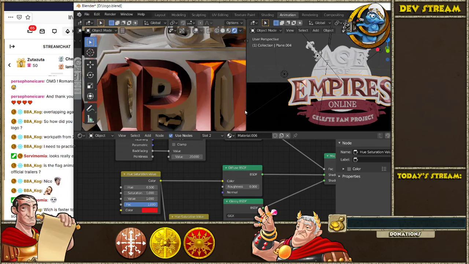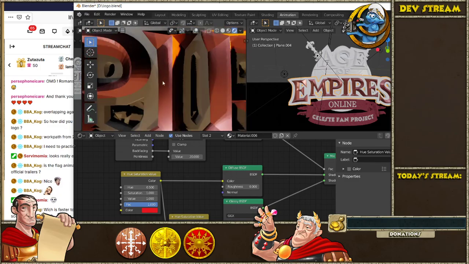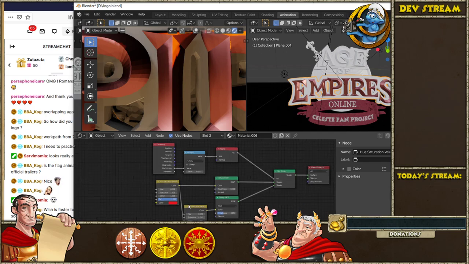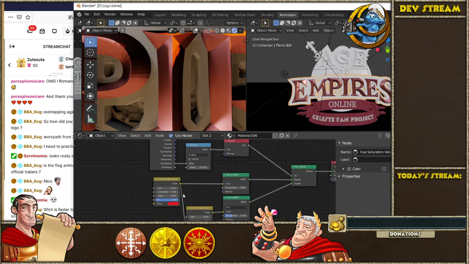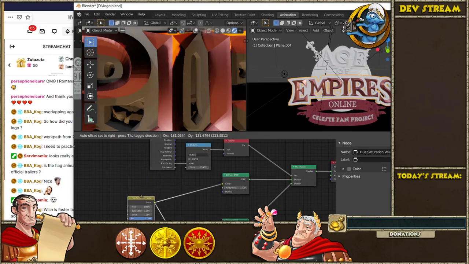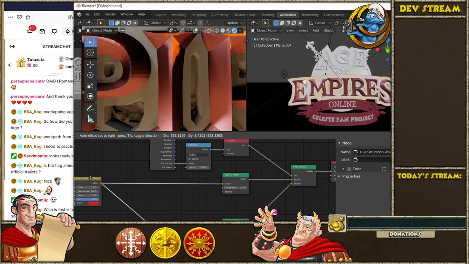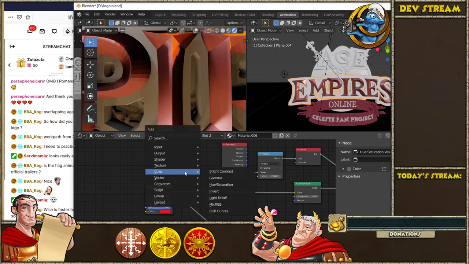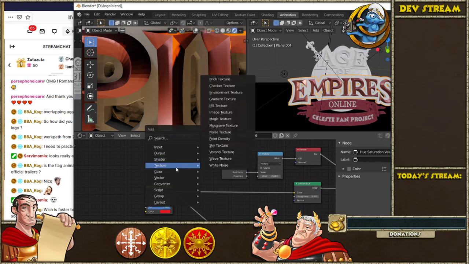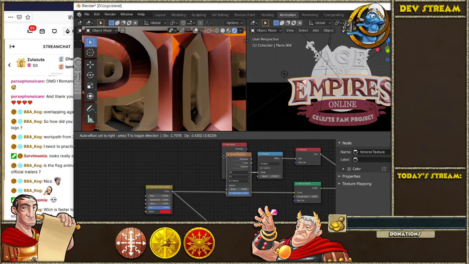Then we go into detail here. And I need my red texture, glossiness, use saturation, Shift A, texture. Let's first start with a Voronoi.